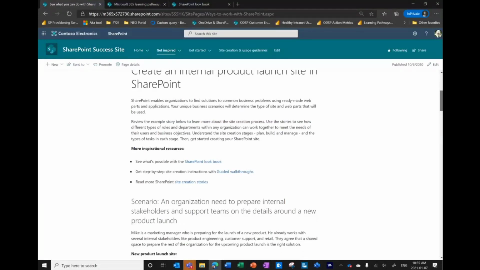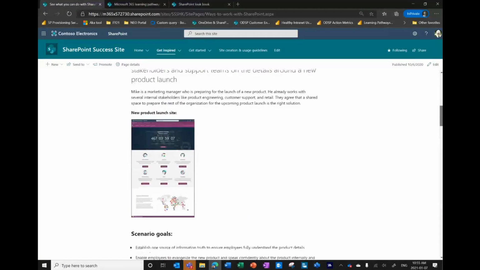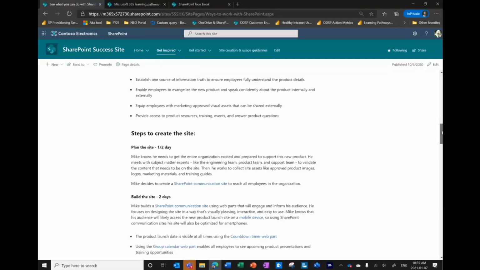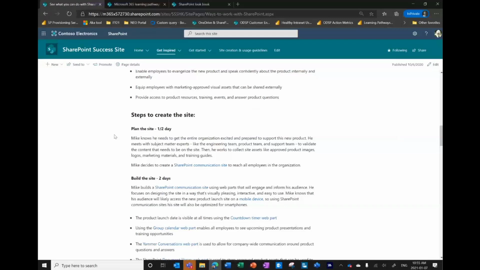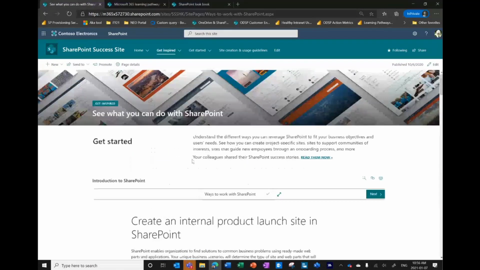So making sure that they know about the new product. So this is going to walk me through how I can create that site, and what might be some common goals for a site like this, but it gets into detail on what it looks like to plan, to build the site, to manage it. So we have content like this across 4 different scenarios.